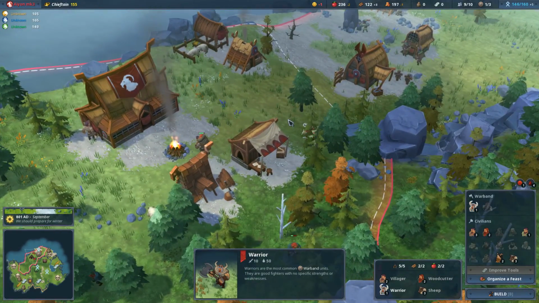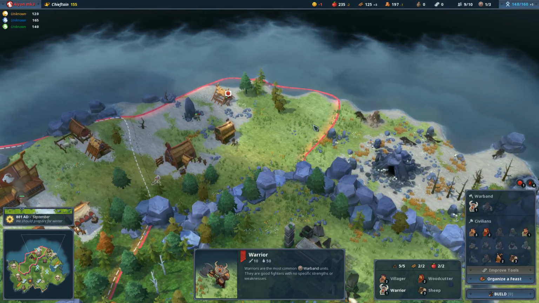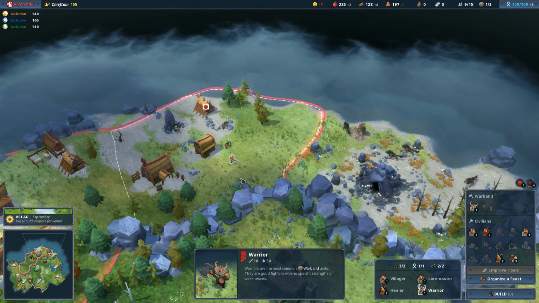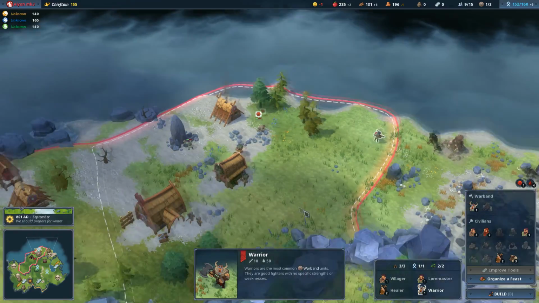Where's my warrior? Is he okay? Yep, he's okay. Right, let's do something cheeky. Let's actually push ahead and take out these wolf caves. There's 4 wolves, so I can't do it in one go.